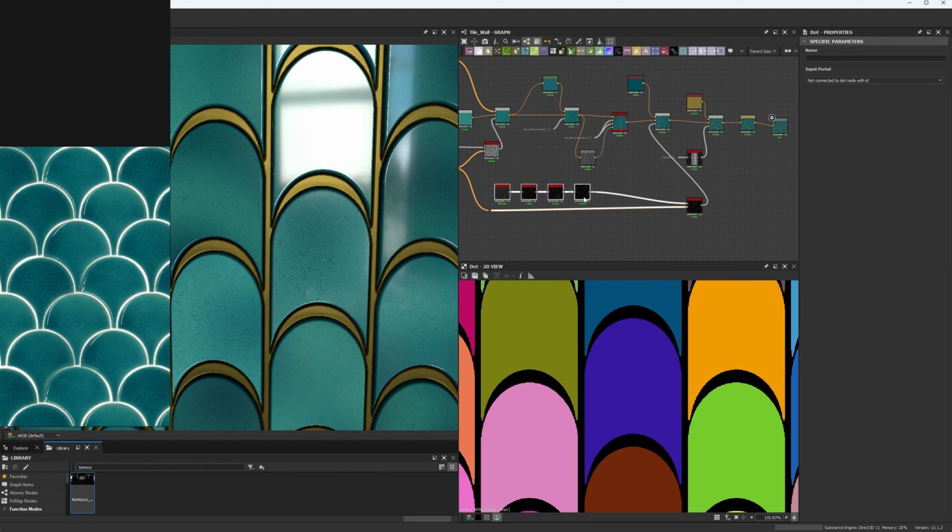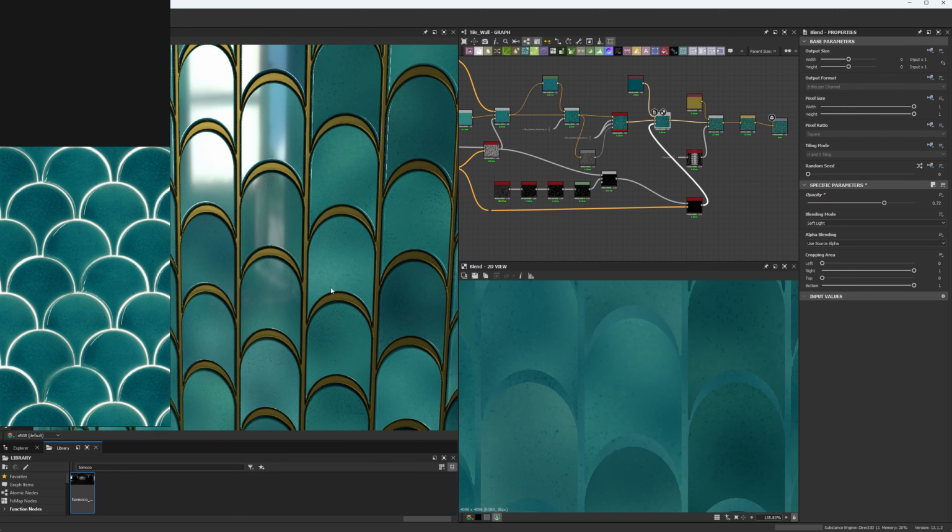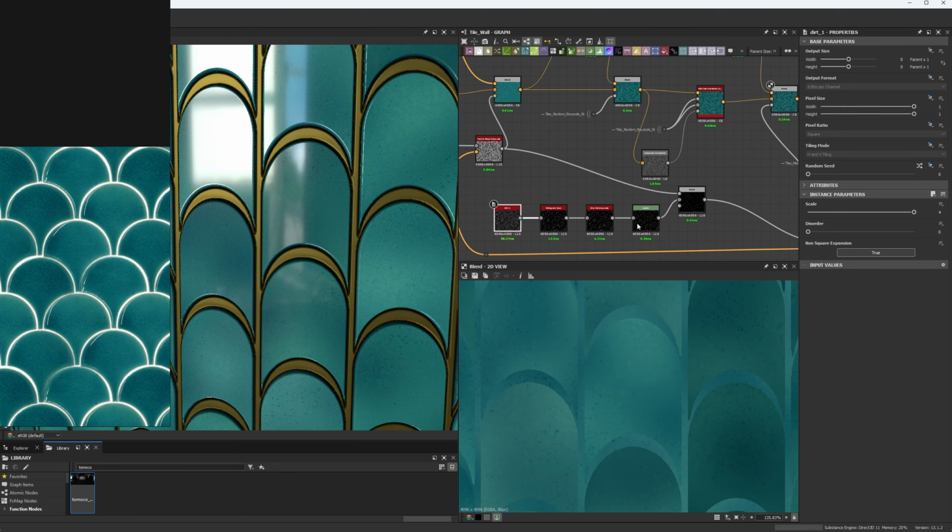Oh, I think this one is better. Yeah, now it's more control. It's like a more controlled mask. I like it. So let's do more. A bit less.